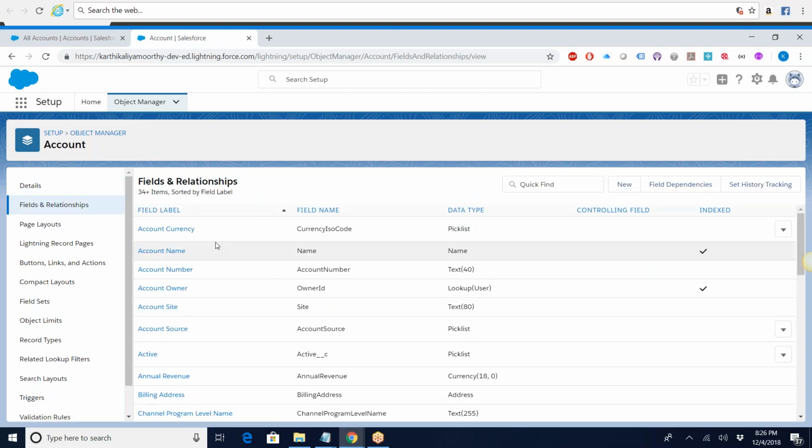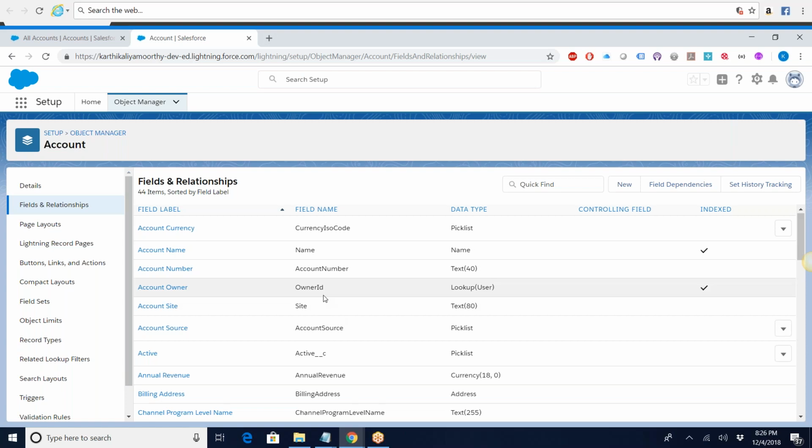We have the field label and the field name. In addition to this, we will also have something called the API name. We'll come back to that in the next set of sessions, when we talk about directly calling the API and how we manipulate the fields through the API. I'll show you.